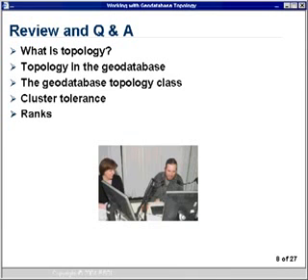And then the cluster tolerance is the tolerance of which feature coordinates are considered identical. And then ranks allow you to, during validation, snap certain features in one feature class, not subtypes or individual features, but features in one feature class to features in another feature class, and how the ranks are set.